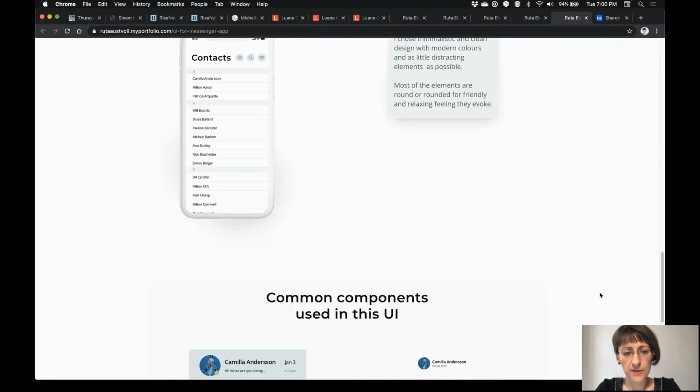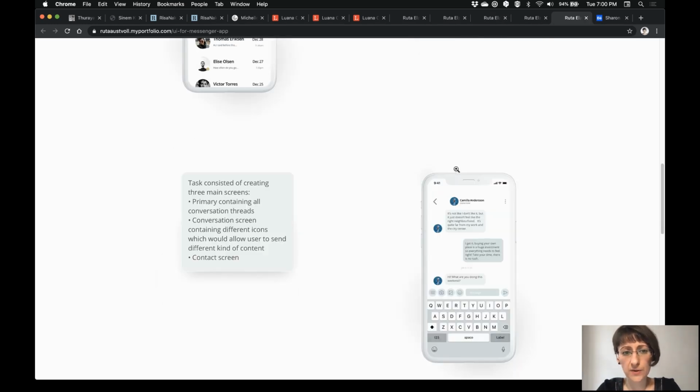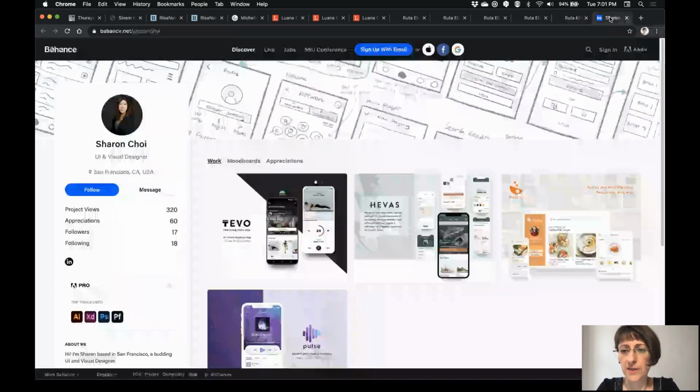And this portfolio project also showcases that, although I see again issues with the clicks, the size of the elements, because my finger is not as small, and probably your finger is also not as small, to be able to click on this comfortably without misclicking on an element that is next to it. So be very aware of that. As a UI designer, you need to be able to design things that are spaced out well enough for the user not to have to use a small little tip of their finger to access the interactive element.